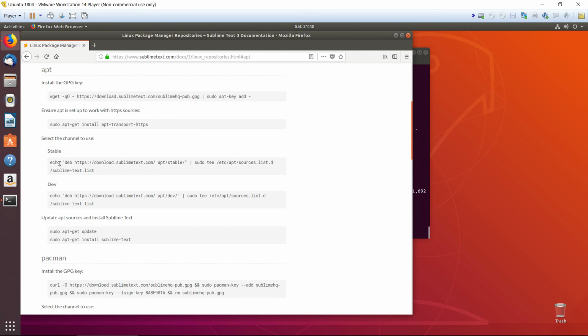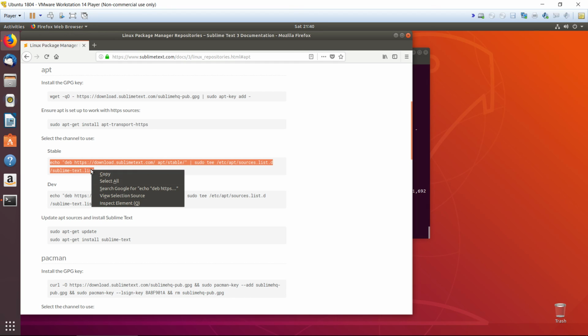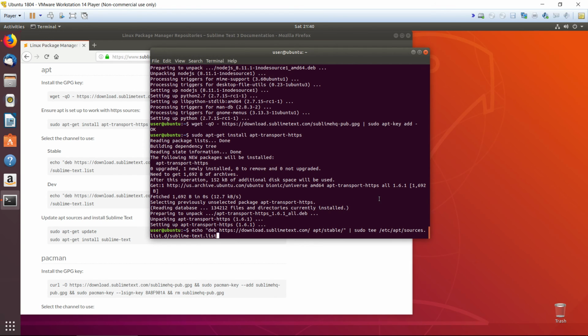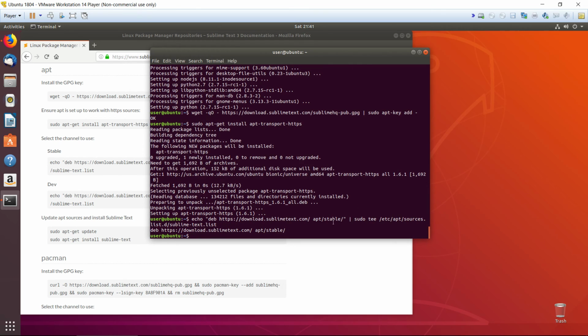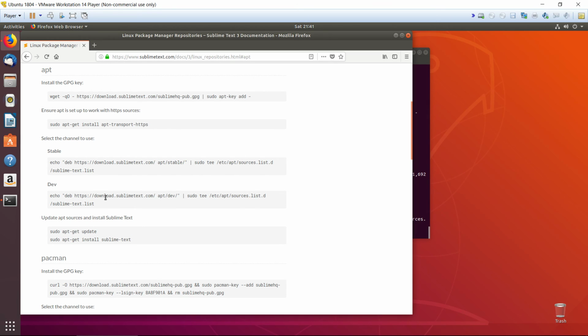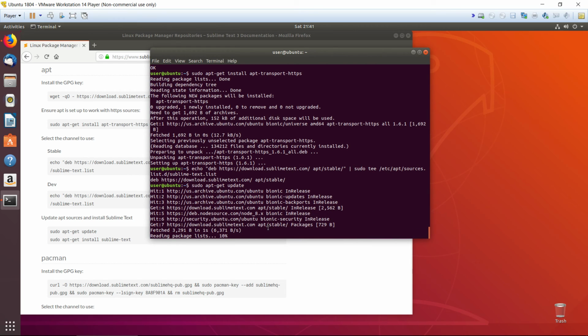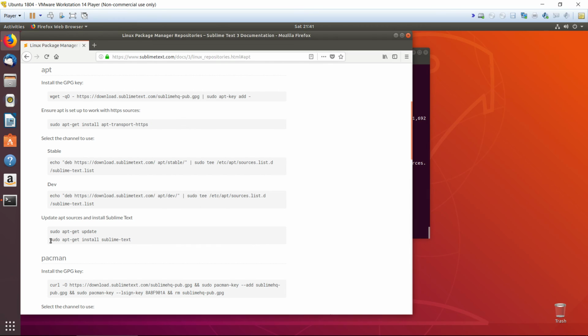We're just going to continue down these commands, copy and pasting. Nothing hard about this. This is easy. Okay, and this is just making our system ready for the download, and then we're going to update, and then we're going to install.